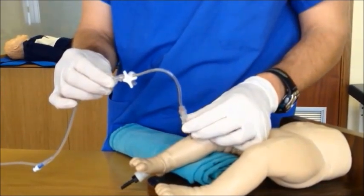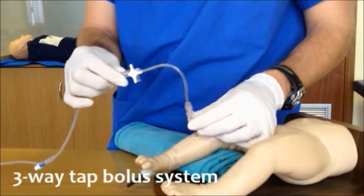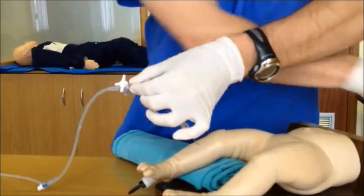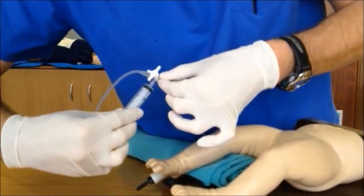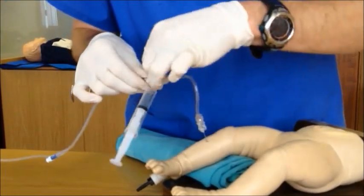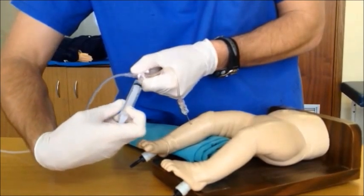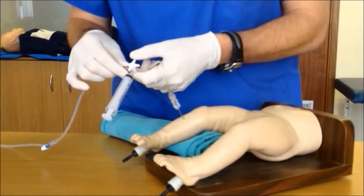It's very important to note that gravity alone is not enough to infuse fluid into the patient — you would have to use a three-way tap bolus technique to do that. Make sure that the tap is open to the syringe port and open to the intravenous fluid bag. Attach the syringe to the port and aspirate the required amount of fluid from the bag. Now make sure that the system is open from the syringe to the patient and deliver the fluid as needed. This process can be repeated over and over and the side port can also be used to deliver medicines.